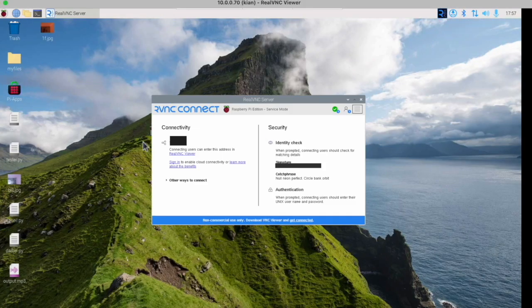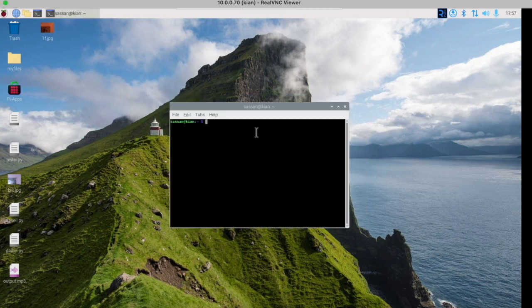Alright, so the first thing you're going to do is install VNC Viewer. It just makes it super easy to not have a chunky monitor right next to you. To do that, you're going to do sudo apt-get update and upgrade, and then sudo apt-get install realvnc-vnc-viewer. Trust me, it's going to make it super easy for you, and you're just going to love me after that.